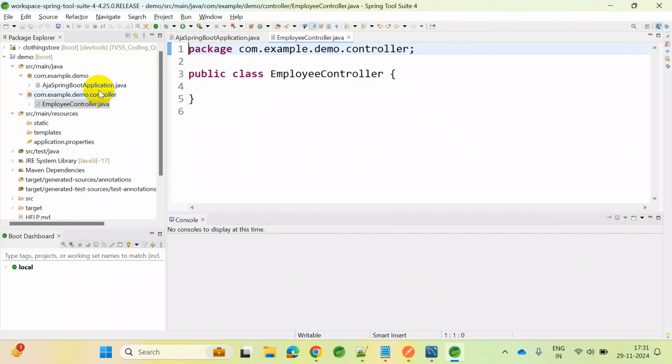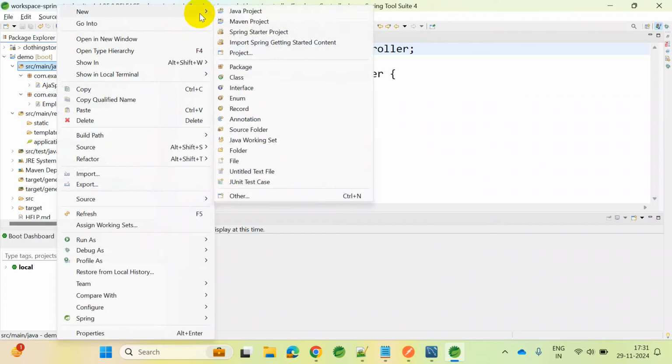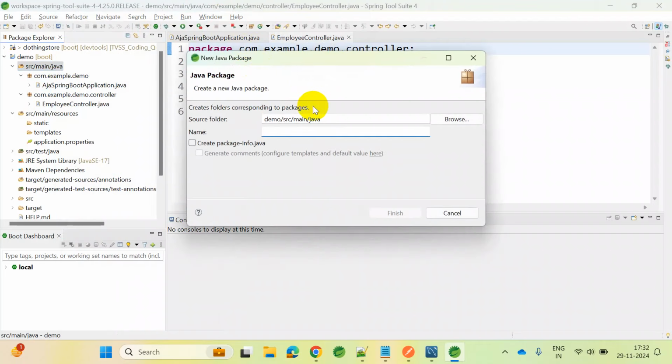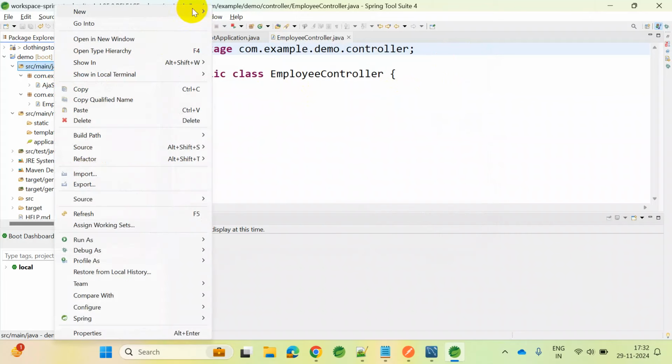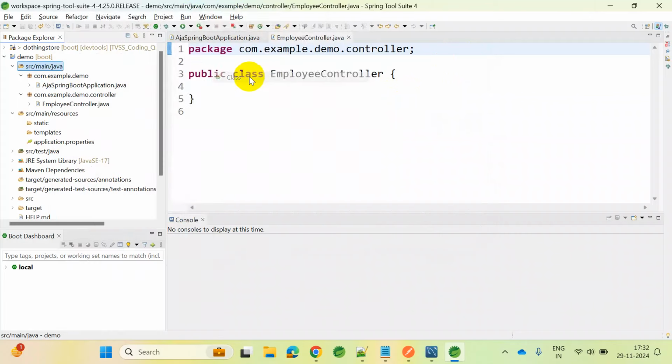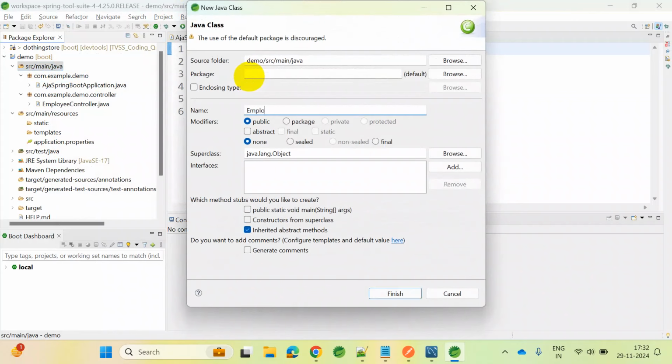I have created a controller class and the controller package, and let me create service and repository packages and classes as well. Right click on src main java, choose class, and employee service, and for the package I'm choosing some default.